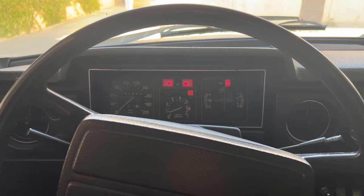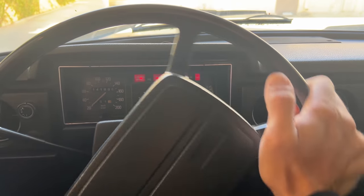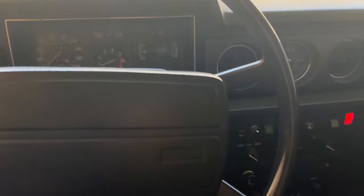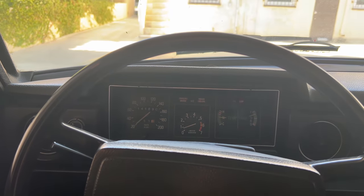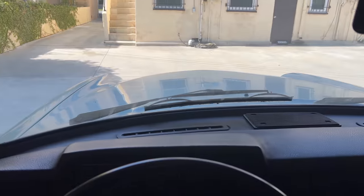First impressions with this car: it runs awfully, it keeps threatening to stall, power steering makes too much noise, the clutch cable feels funky. Shifting's good and the power's good, but it definitely doesn't like something that's going on electrically with the charging circuit. And boy, is it in remarkable shape.